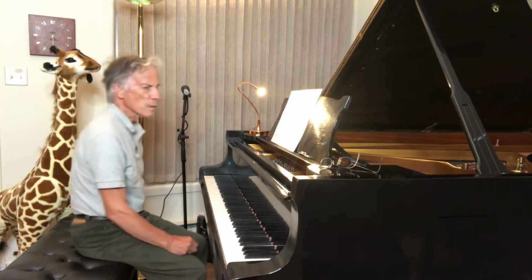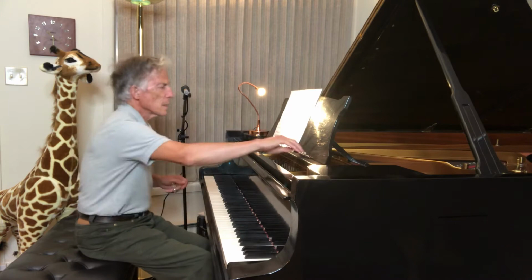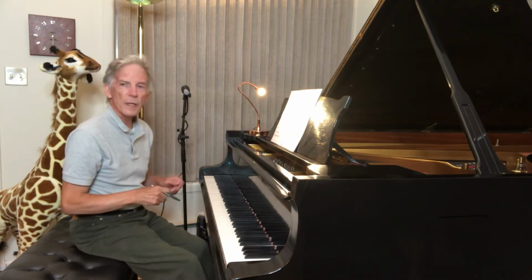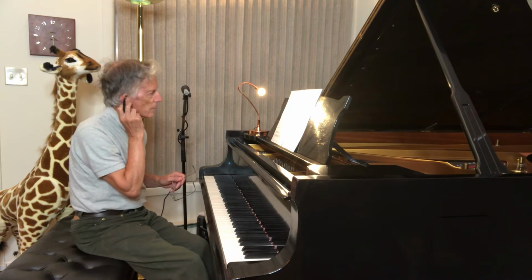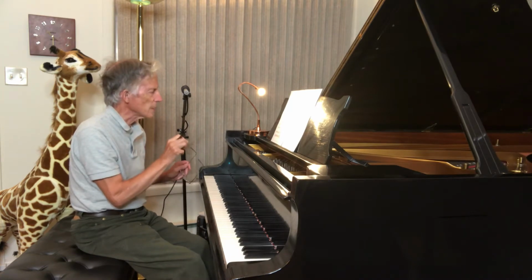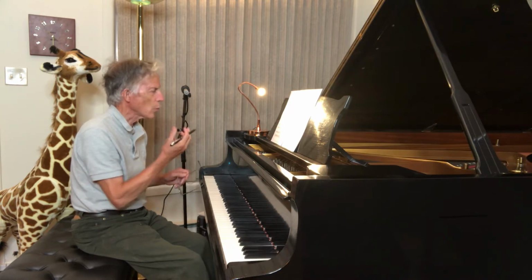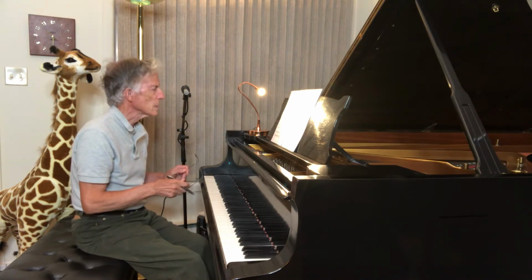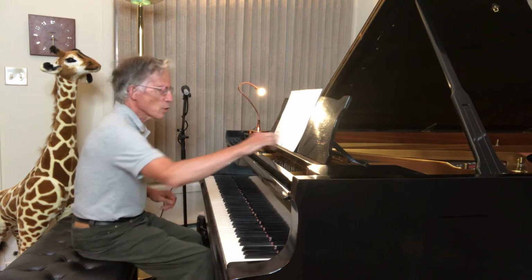So the fingering is really, really critical. I take a good pen and I write in what I want to mark. When I see something that feels right, I'll put it in, or if it's fingering they've put in and I want it in bold, bright letters or numbers for me to see more clearly, then I put that in. So I'll just show you slowly.